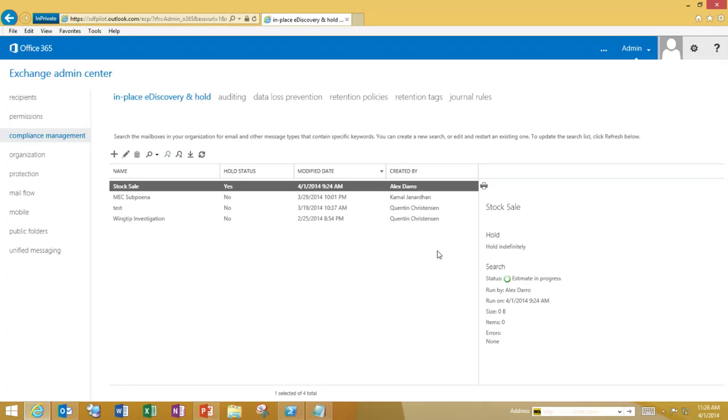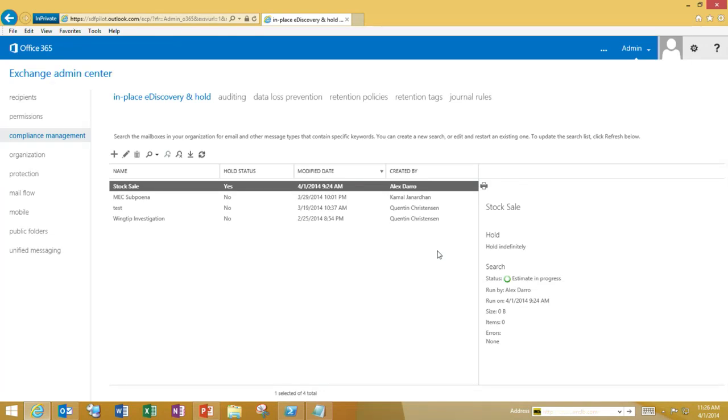All right, so your question is, if I want to perform a search, how can I do this without placing the user on hold or taking them off hold. Yeah, because you did enable it in the console first on the recipient side, right? Yep. And you put him on the legal hold there. Yes. And now I need to come into this window and want to search it again. But I don't see any option to perform a search without re-enabling him a second time for the legal hold.